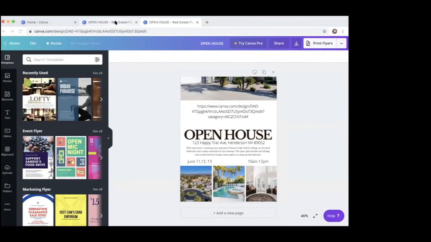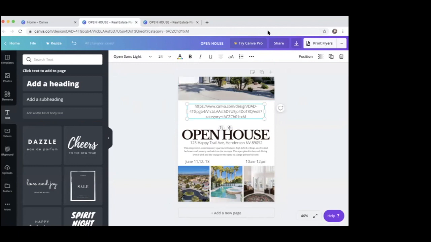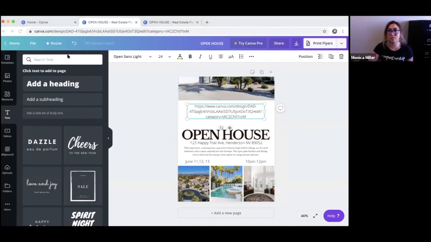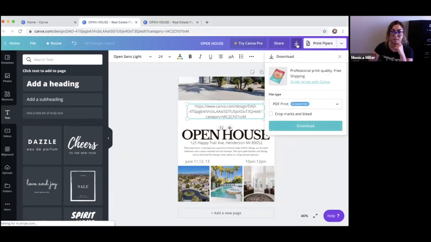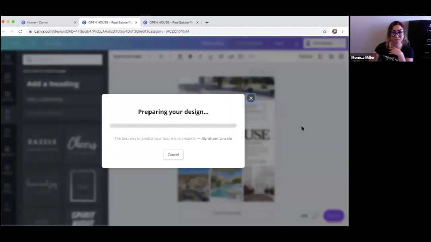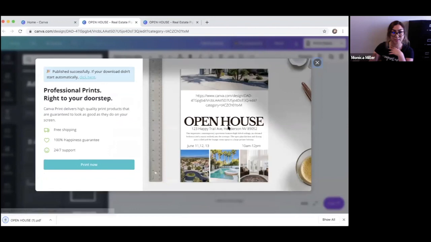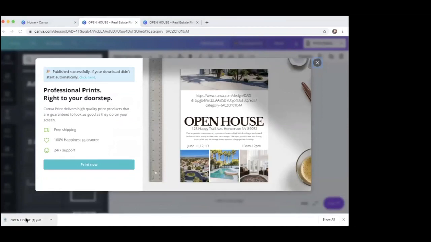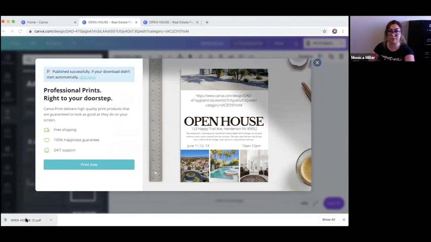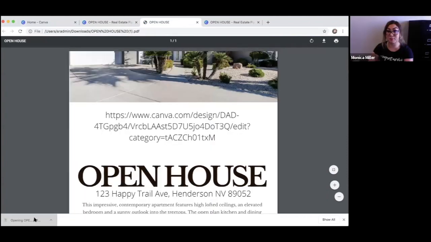Where did you grab the link from again? I just clicked the link of Canva. So what I did is when you download, you see this arrow right here, you're going to download it to a PDF. So it's downloading. Do you see that? And then you're going to click on your downloads down here. Do you see where my mouse is? So then it's going to open like you're going to print this like a PDF.